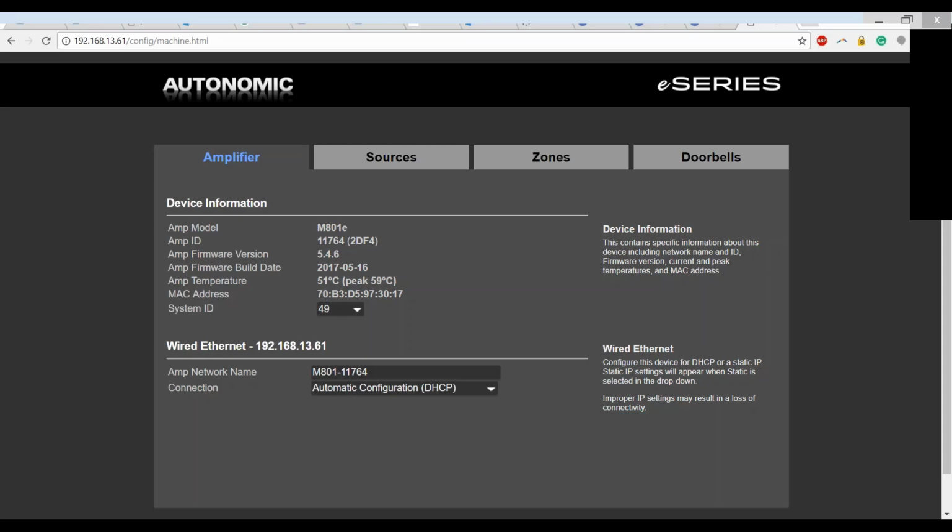Excellent. Thank you for that explanation as well. There is a question around what is the difference between centralized and distributed drivers for the amps. I'm not sure exactly if that question is referring to the difference between the E-Series amplifiers versus the... That's pretty much what it is. One is the E-Series version, and the other one is the M800 M400.